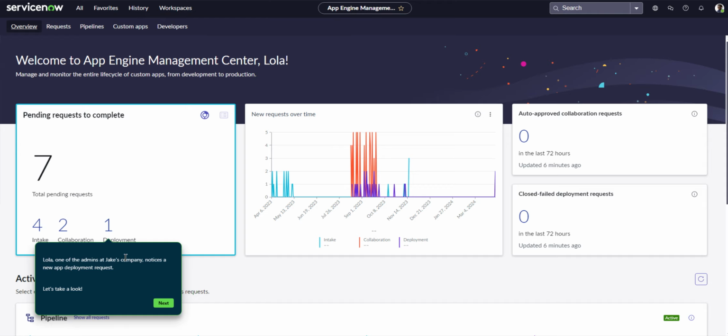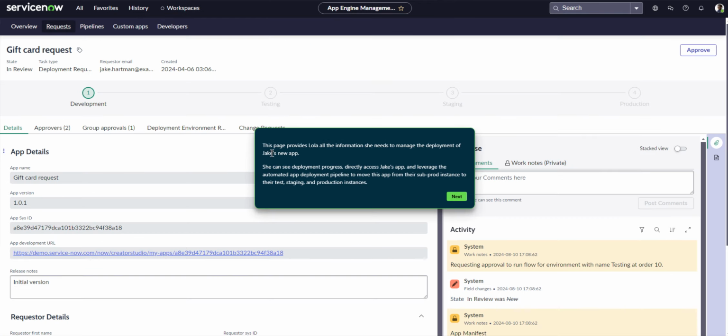Lola, one of the admins at Jake's company, notices a new app deployment request. Let's take a look. This page provides Lola all the information she needs to manage the deployment of Jake's new app. She can see deployment progress, directly access Jake's app, and leverage the automated app deployment pipeline to move this app from the sub-prod instance to their test, staging, and prod instances.